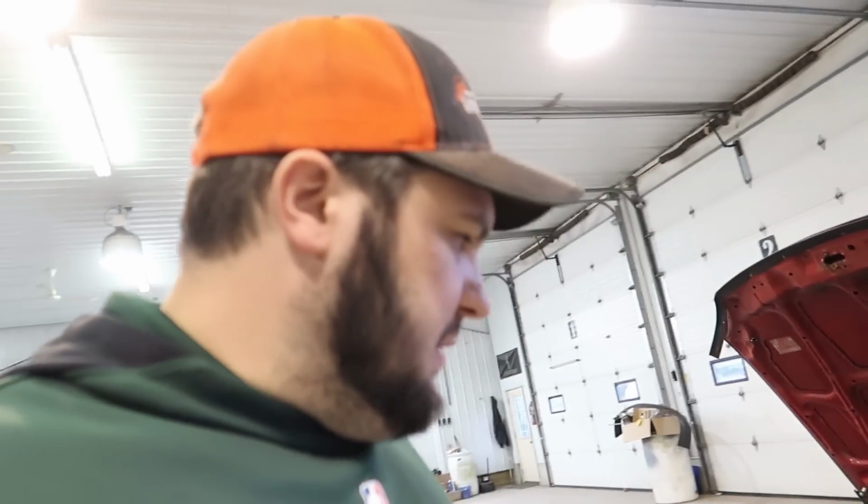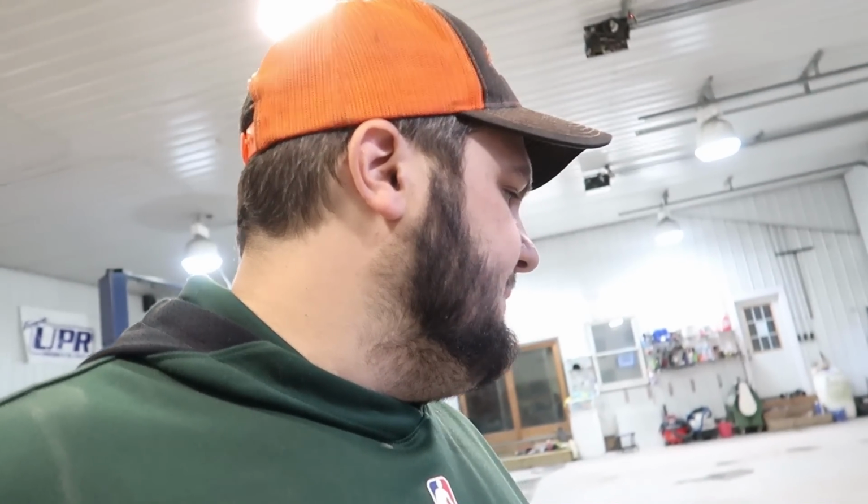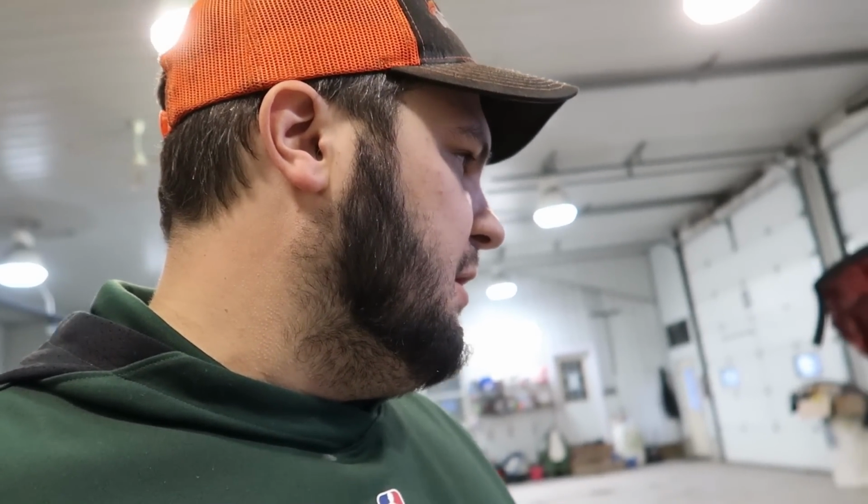All right, so I just got the spark plugs changed and got them gapped down, and I think this is going to be a good one. So this car is making really good power. Granted, it has a pretty small power band, but it still is making very good power for the setup. I can't wait to do this with my single cam and really push the limits. But this one's running great.